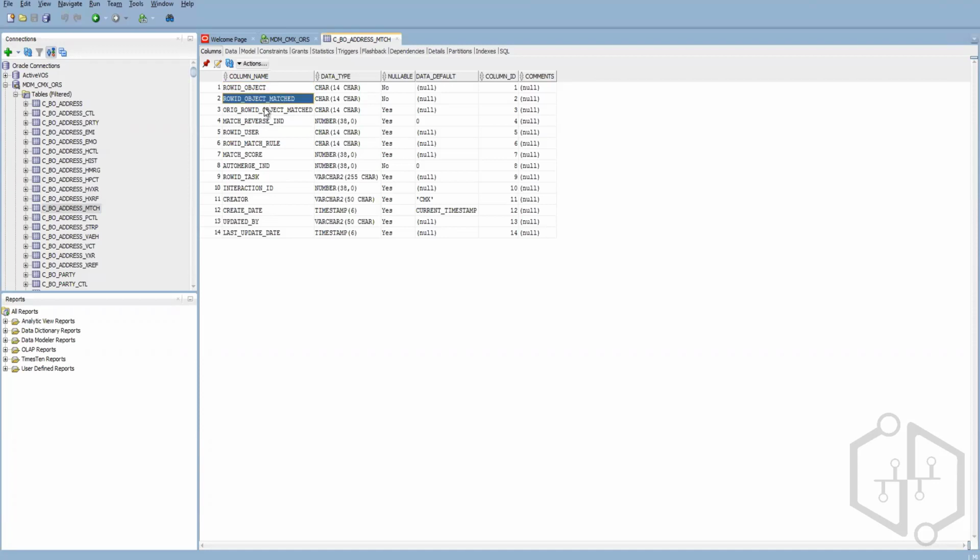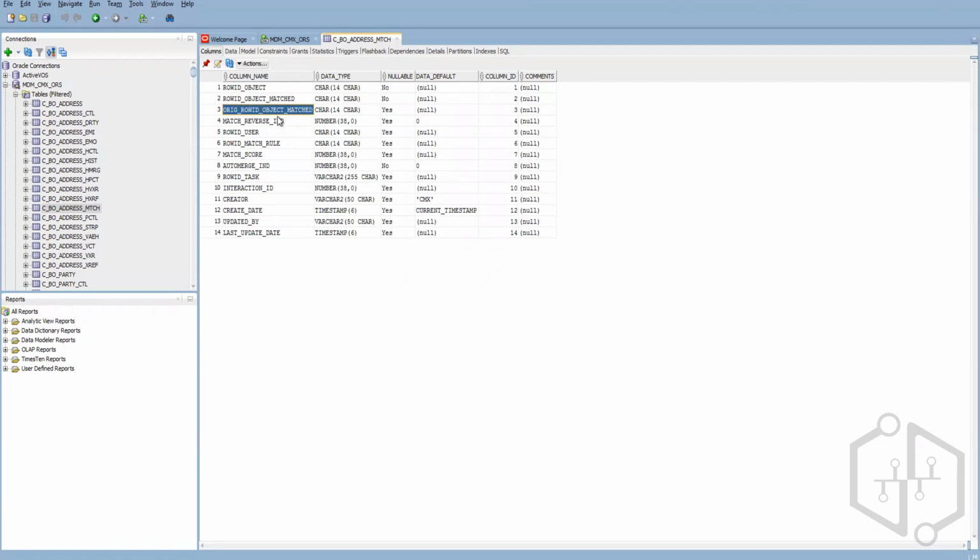All right. Okay. So these would be those, and row ID user, which user has gone ahead and done the match process, that is being listed down over here. If any match has been done and you have to go ahead and unmerge that record due to any reason, then this match reverse indicator will be populated. Match score, how much percentage of match it had for these two row ID objects. So those things, and if there is a task which was assigned for merging, manual merge, right? That will be populated over here. So you can see what all are nullable. All these are nullable attributes, right? Except this auto merge indicator, which has a default, and these two, because this one will be the winner one, and this one is the earlier one. And original row ID object, which will be matched.